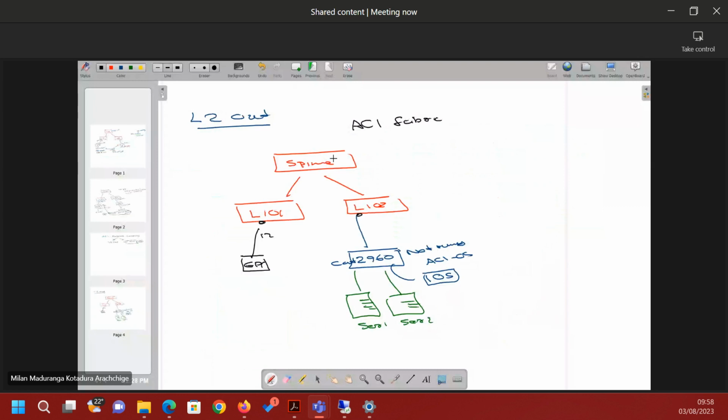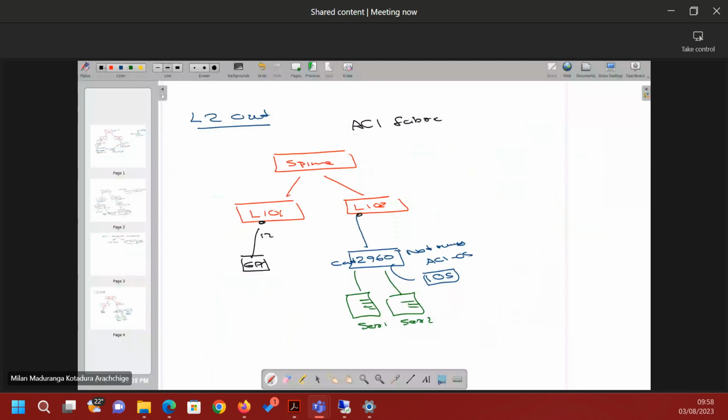But now we need to think, sometimes we need to connect like this. We have the traditional network, then we have the ACI network, and we need to connect our traditional network with the ACI fabric.